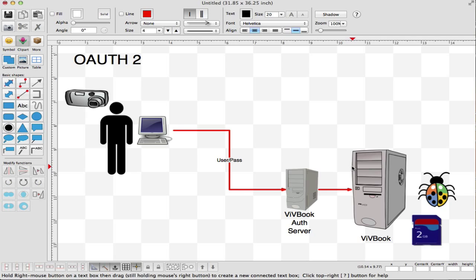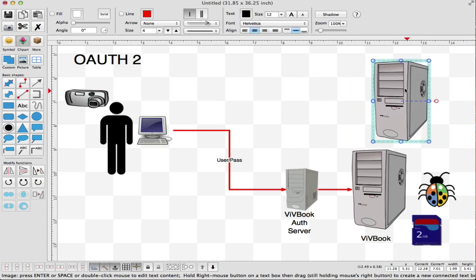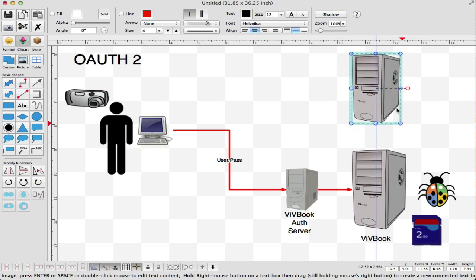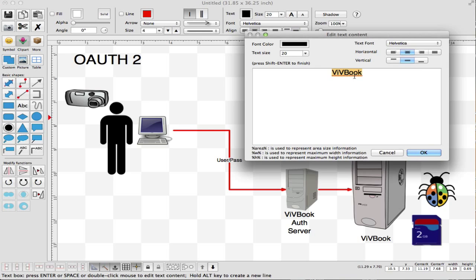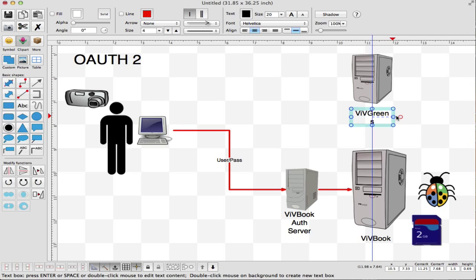So now Viv discovers this new site, and this new site's a very nice site, brand new, and it's called Viv Greens. So Viv Greens is a site where you can upload your photos to, and they will actually print them for you.